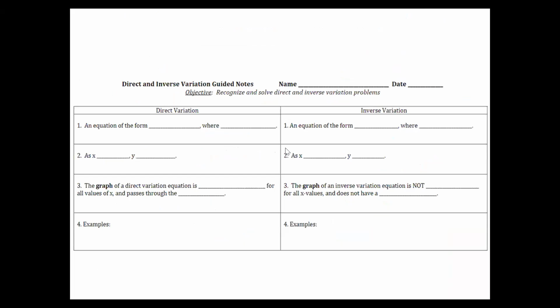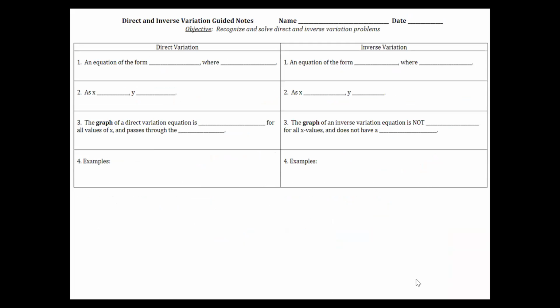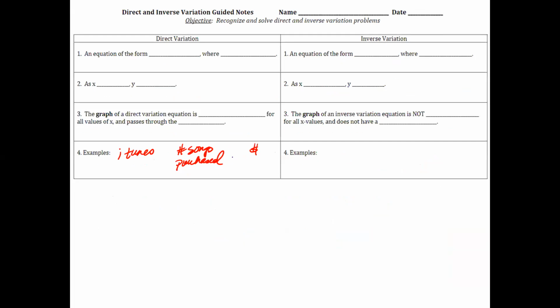All right, you guys, so let's go ahead and think about some other examples, okay? Another one that I thought of: if everybody had an iPhone, think about your iTunes account. The number of songs purchased and how much it's going to cost. That makes sense because if you purchase more songs, which I don't even know, do people even purchase songs on iTunes anymore? I thought people just use Spotify or Pandora. Then it will be more money charged to you, okay?